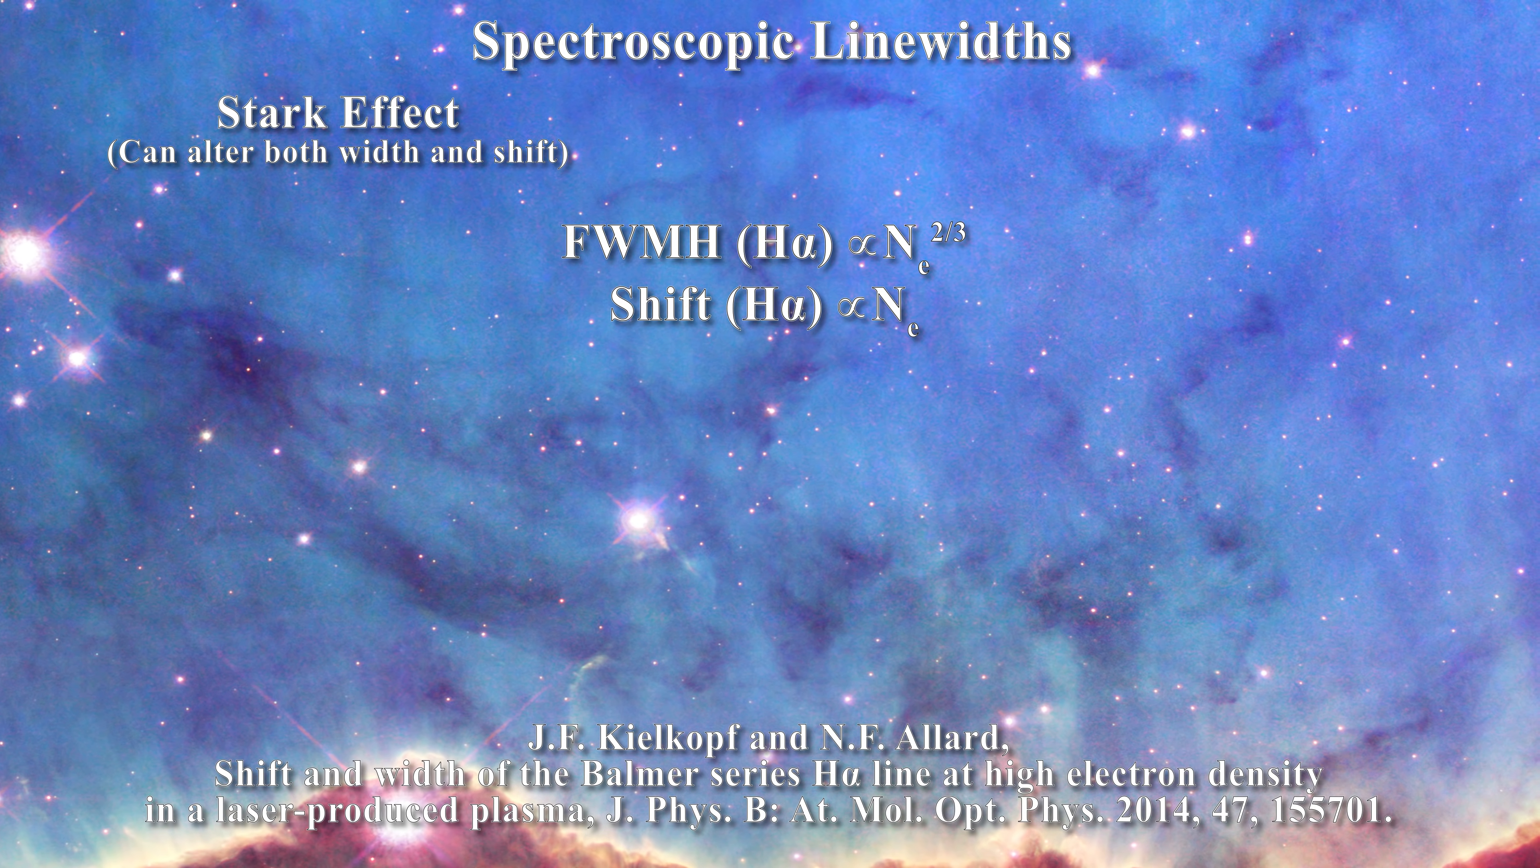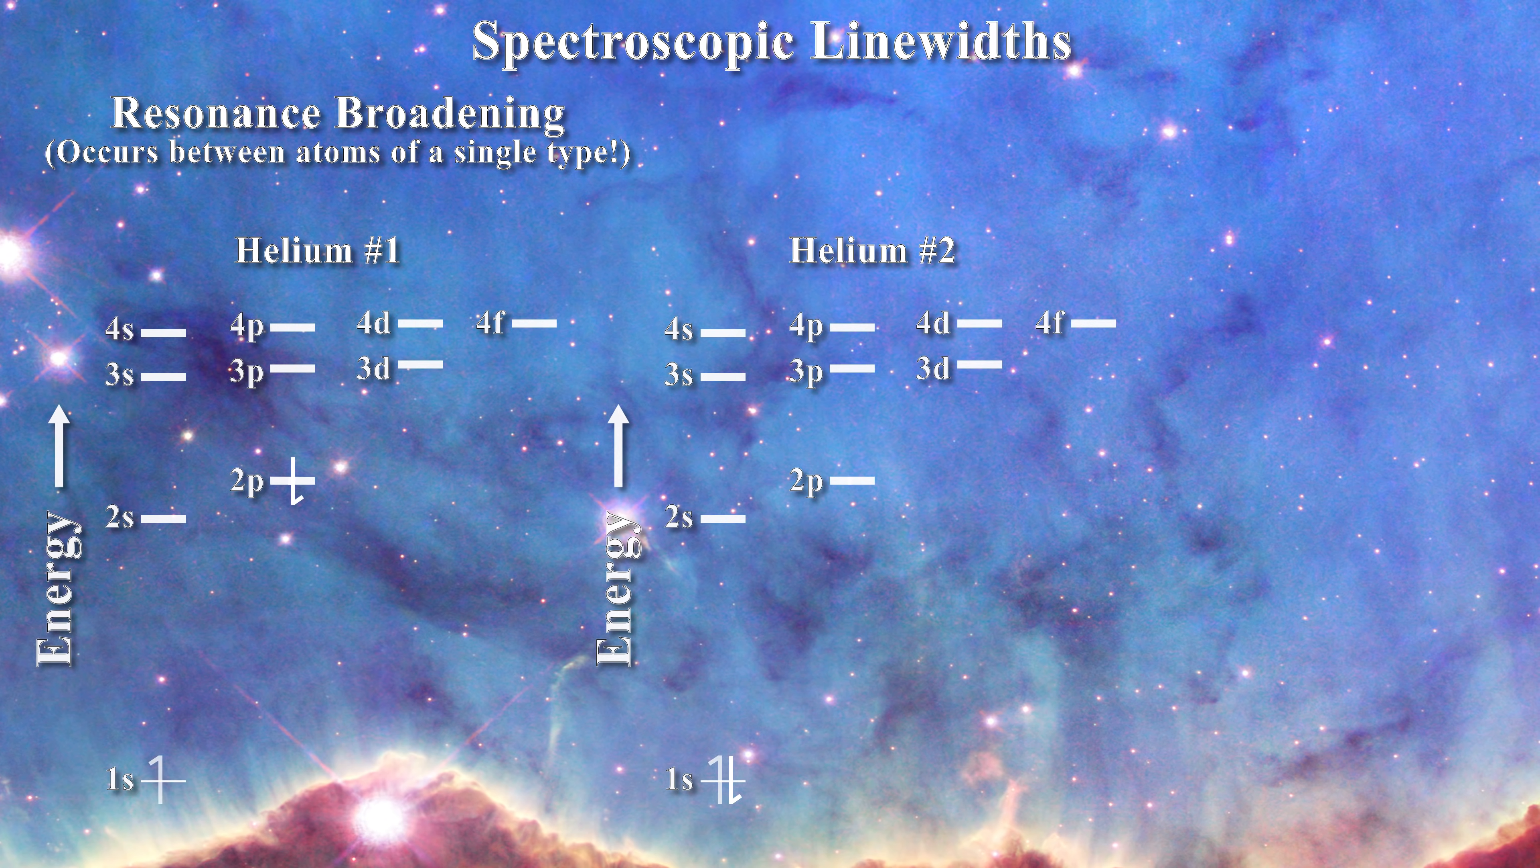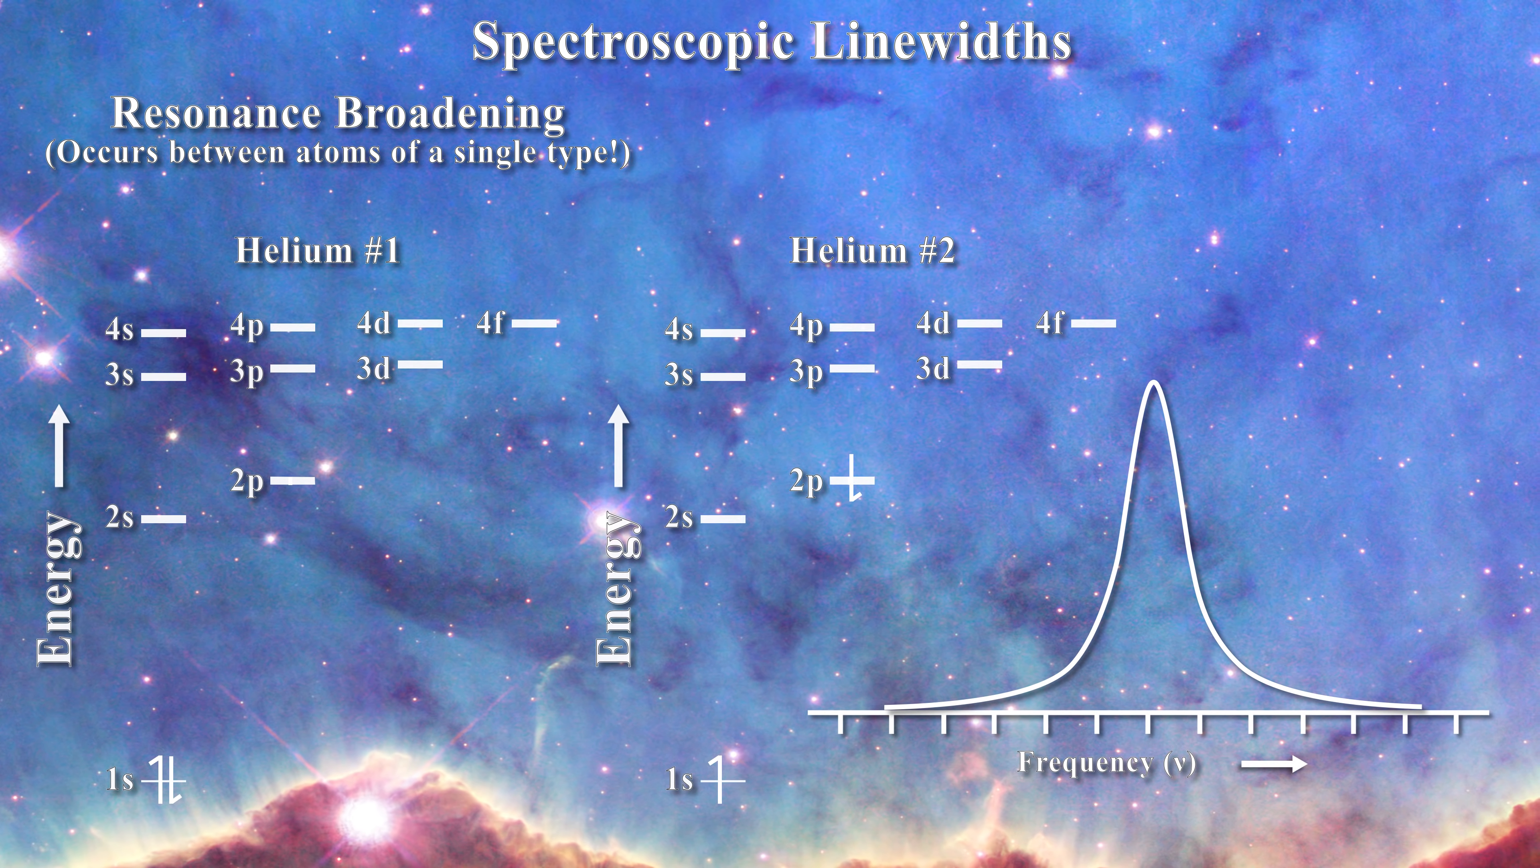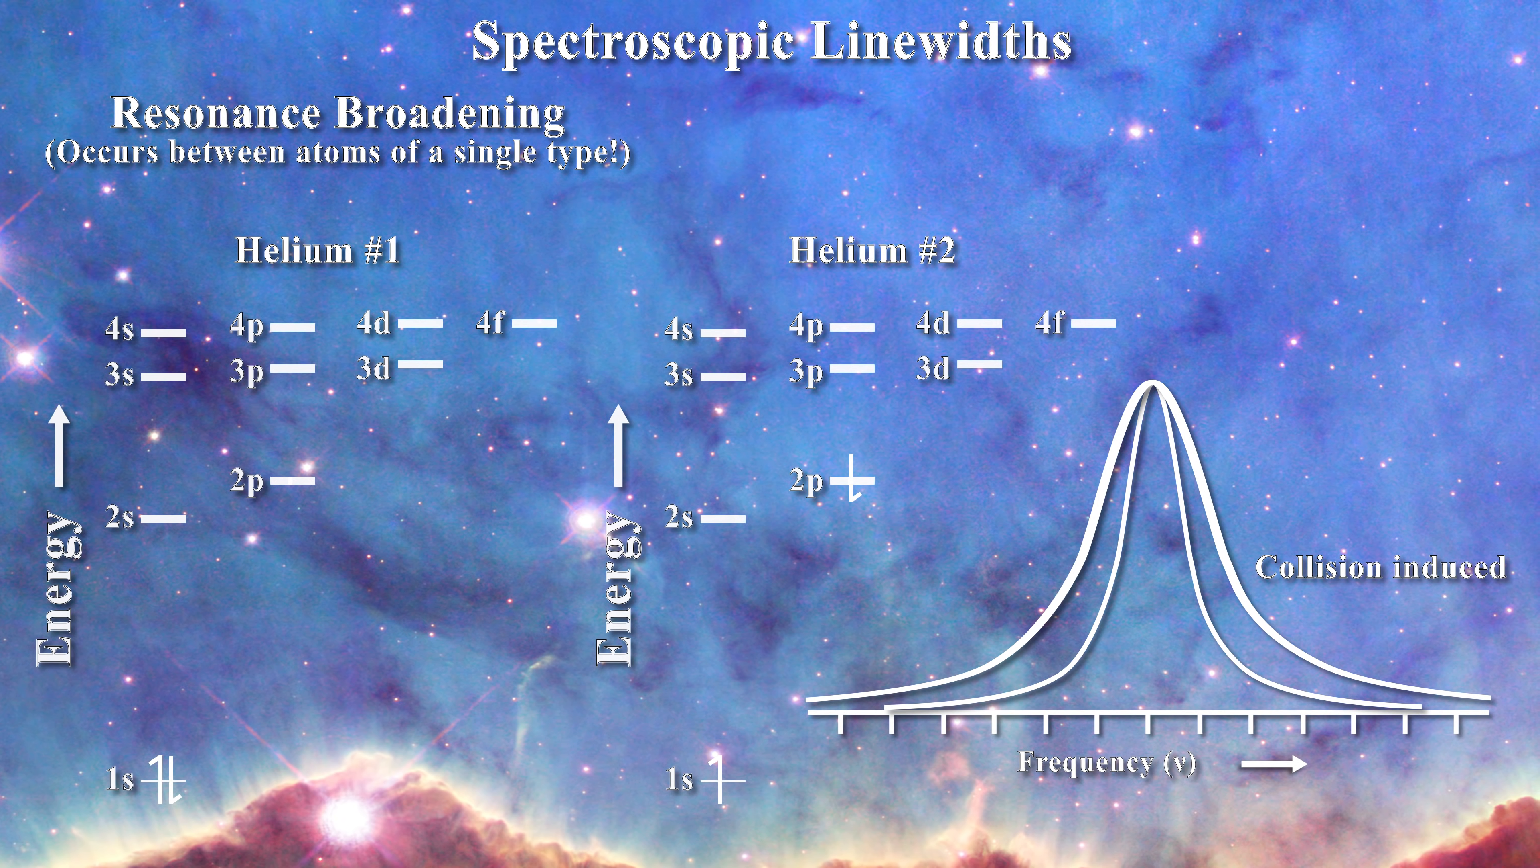There is one other means of increasing the line width of a spectroscopic line. This is referred to as resonance broadening. It occurs when an atom in the excited state transfers its energy to another proximal atom, either through a photon which is absorbed or directly through interatomic collisions. In the first instance, the energy is transferred to a ground state atom, and we end up with a resonance with a broadened top. In the second case, we get resonance broadening of the spectral line without distortion. Now we have covered line shifts and line broadening.